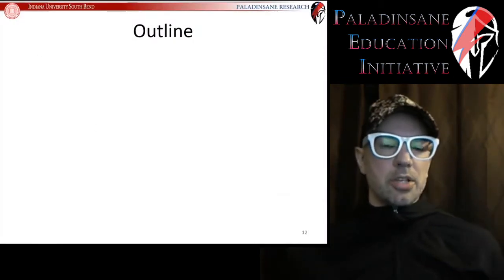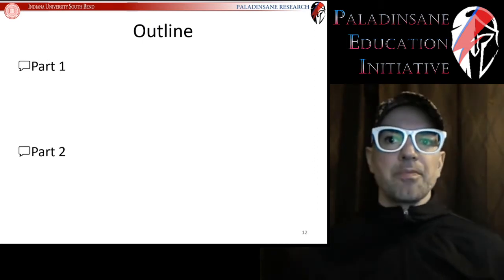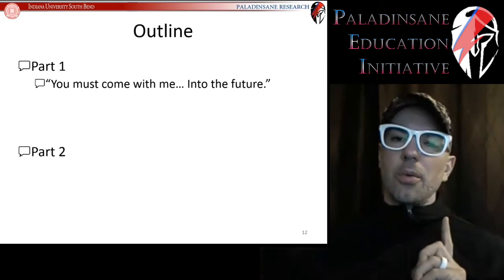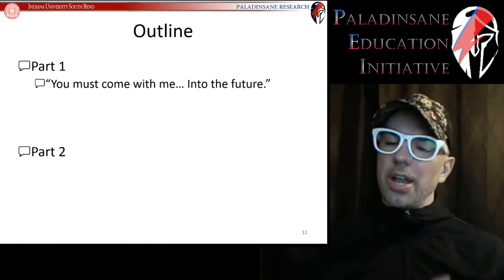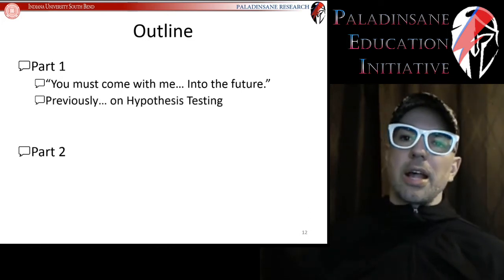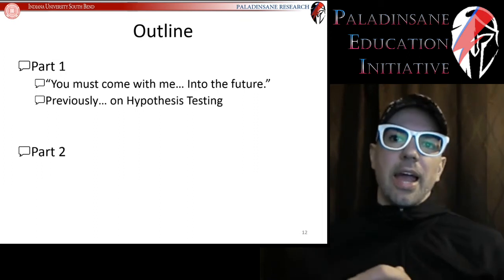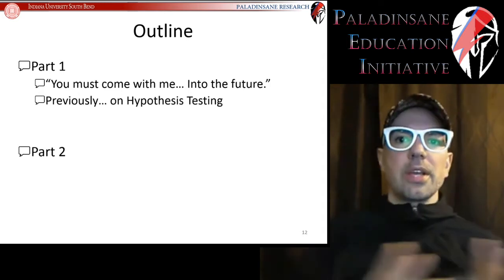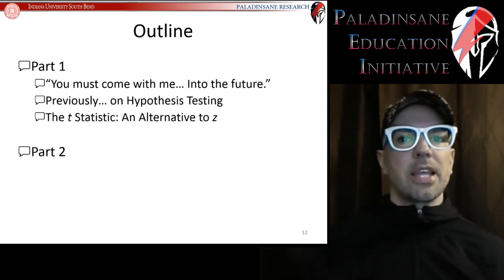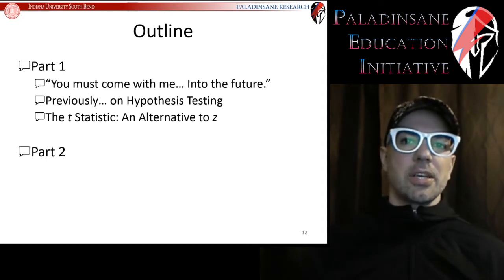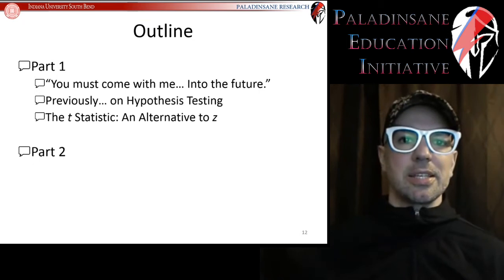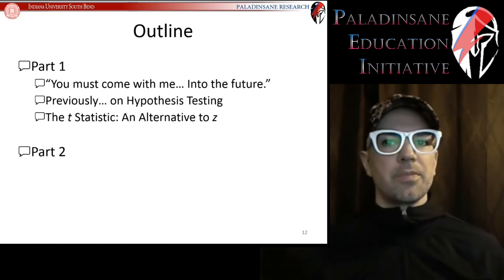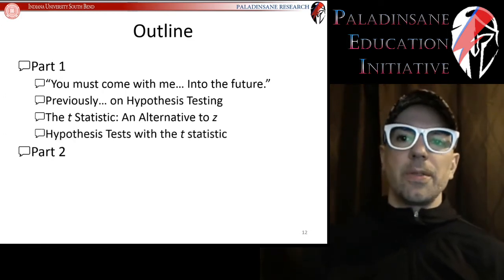So there's going to be 2 parts to today's class. The first part is going to be a glimpse of what's to come, a little foreshadowing of what's coming up in part 2, which you are not going to want to miss. And then we're going to take a look at how we used to do hypothesis testing. Then we're going to introduce our first big move in going from unrealistic to realistic hypothesis tests, and that's going to be the T-statistic. The T-statistic, you're going to see, works almost exactly like a Z-statistic. So all the practice we've put into the Z-statistic, you're going to be able to use for the T-statistic. And then we're going to go forward and start doing a hypothesis test with the T-statistic.